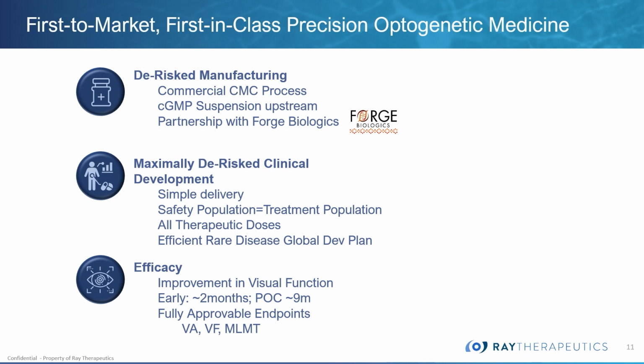That's one other thing here which is very interesting about optogenetics. In contrast to many of the other retinal degeneration clinical trials where you're looking at endpoints which look at the blunting, slowing of the rate of degeneration, which can take many years to detect. In these patients, because we're looking for a visual improvement, we should see that very soon, and that should be sustained as early as a couple of months. So when we look at our clinical trial design, we may well be able to declare proof of concept within about 6 to 9 months of beginning the study.